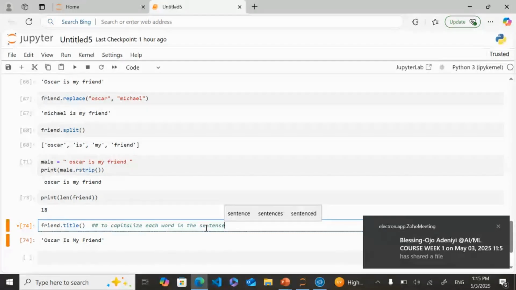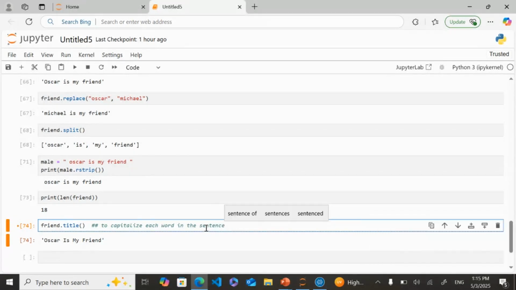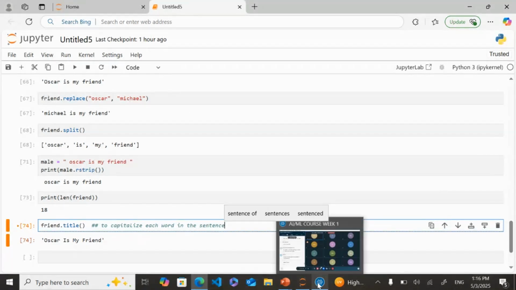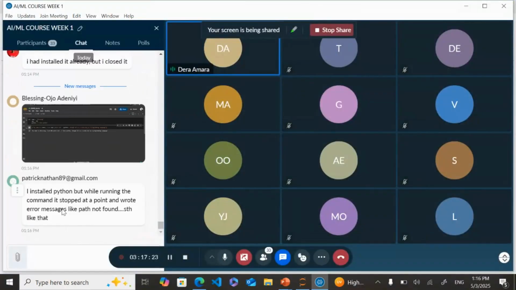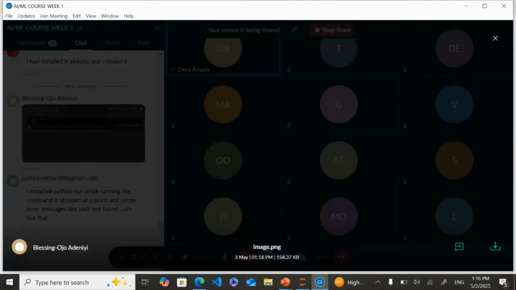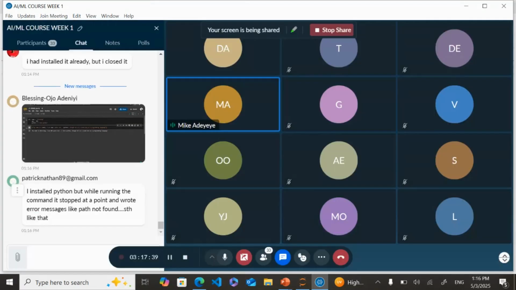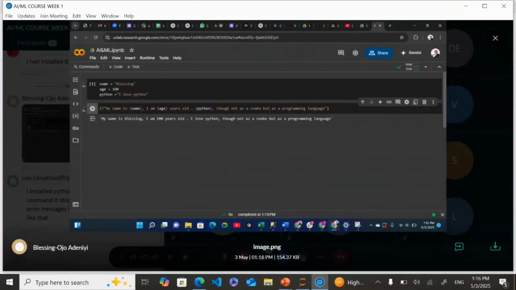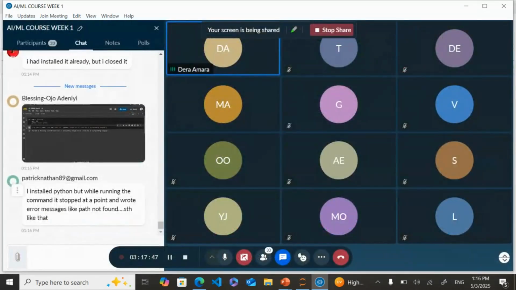Jadon, please share your work so we can look at it, so Michael can also assist us in looking at it in the comment section. Share it, let's see what you've done. You have to do your installation again. I wonder why it happened. Blessing, hold on, I just checked for Blessing. Okay, makes sense. Very good.